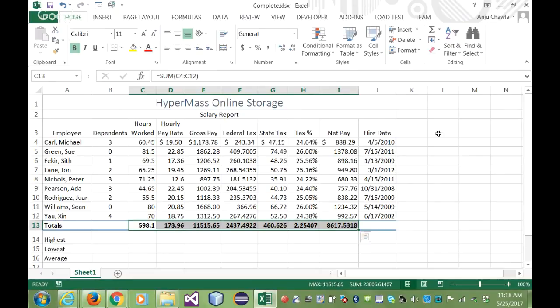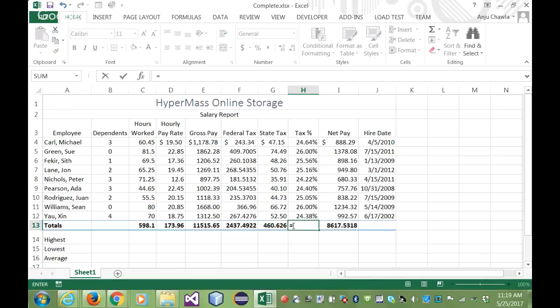If you want to find out what the total tax percentage was, we are taking the sum of these two and dividing by gross. That's what the percentage is. It's not the totaling. We don't total this up to find out the percentage. This formula should be the same as the others. You add these two, you go equal.